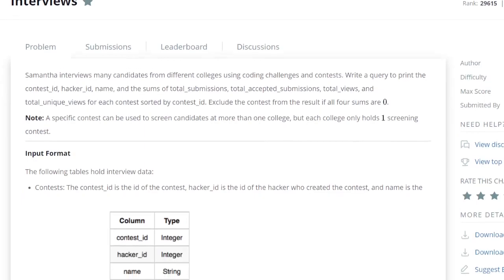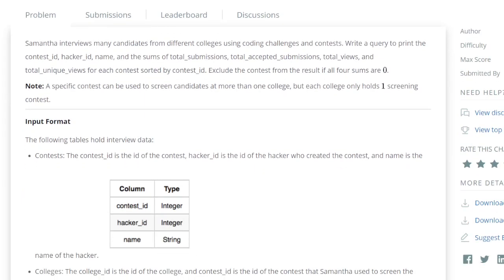Samantha interviews many candidates from different colleges using coding challenges and contests. Write a query to print the contest ID, hacker ID, name, and the sum of total submissions, total accepted submissions, total views, and total unique views for each contest, sorted by the contest ID. So what do we need to print?